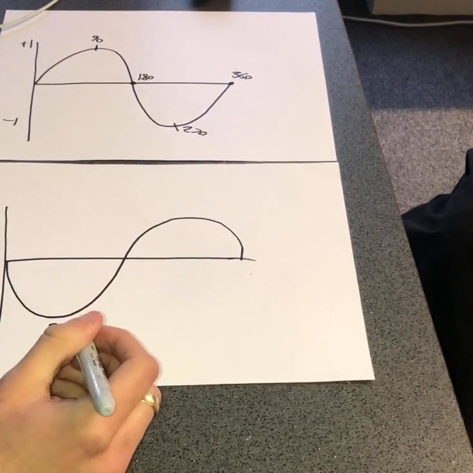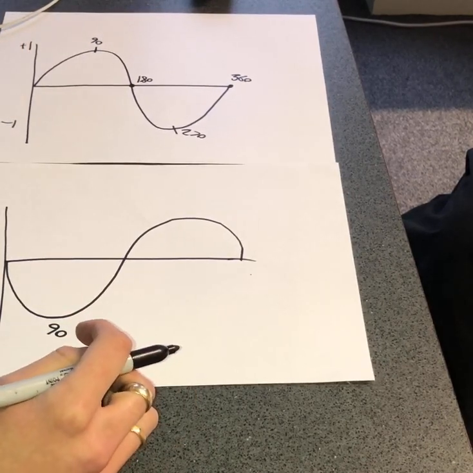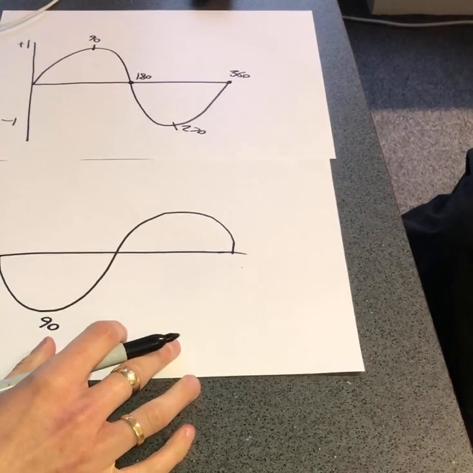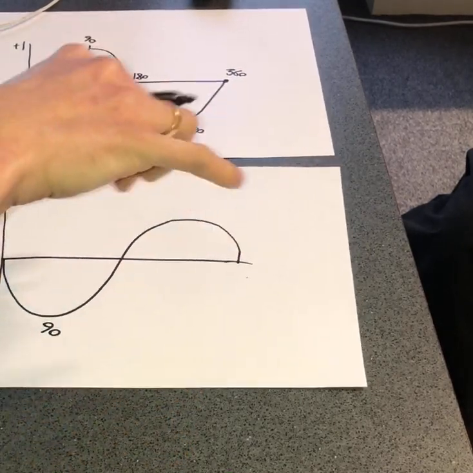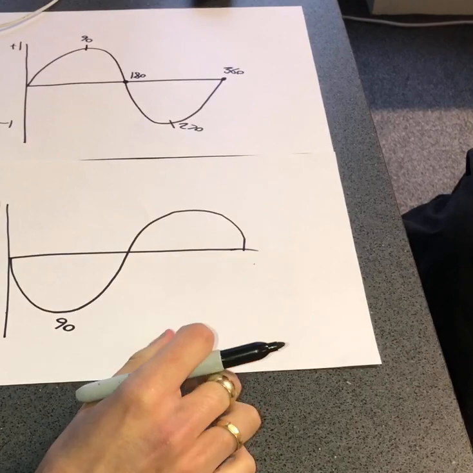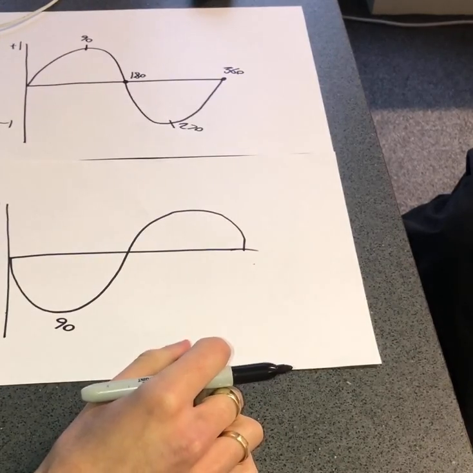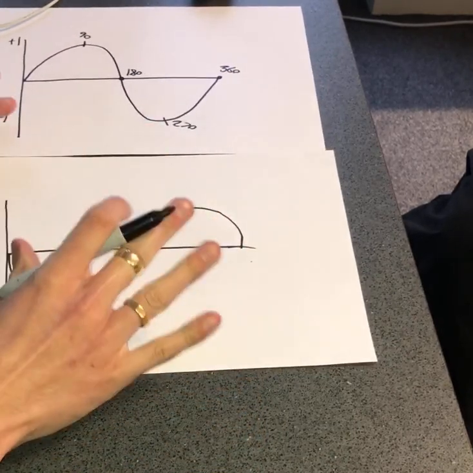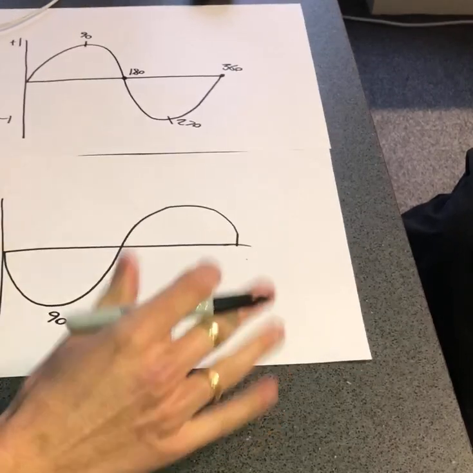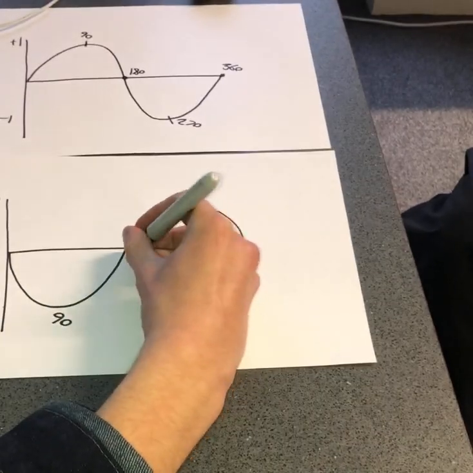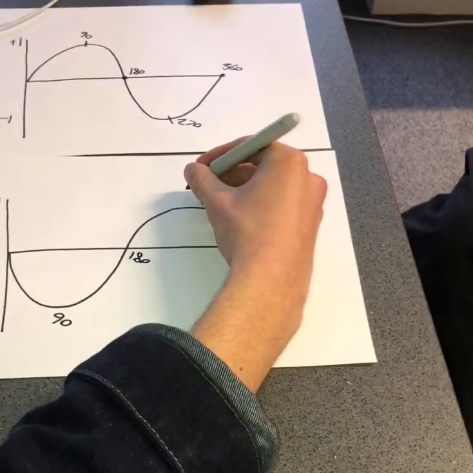Thinking about maths, 1 minus 1 equals 0. So what can we say about these two waves and what they might do to each other? Cancel each other out. Yeah, so the resultant of these two waves on top of each other is silence. And that is what's known as being out of phase.